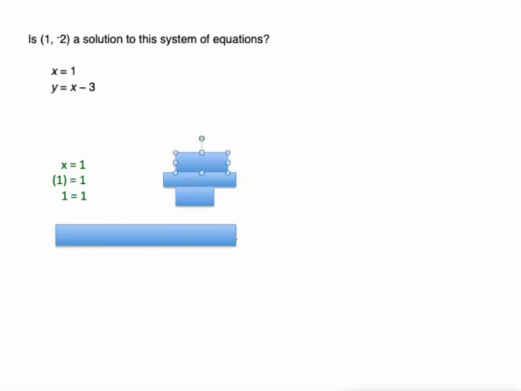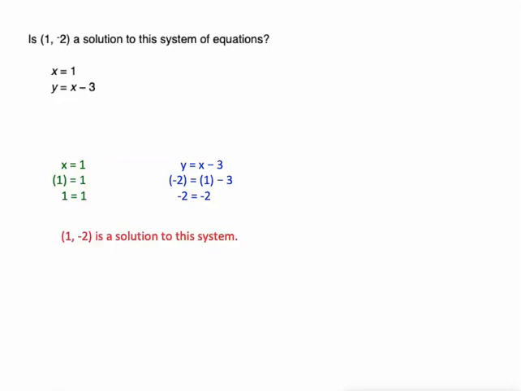Here's my second equation: y = x - 3. We'll substitute -2 in for y and 1 in for x. 1 - 3 is -2. So this point does work in both equations, and that's why we can say that (1, -2) is a solution to this system.